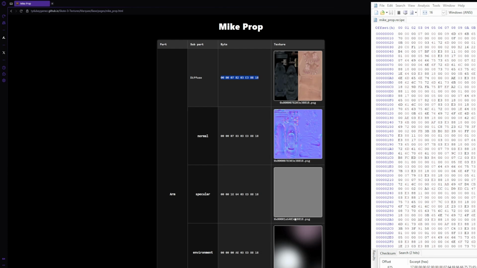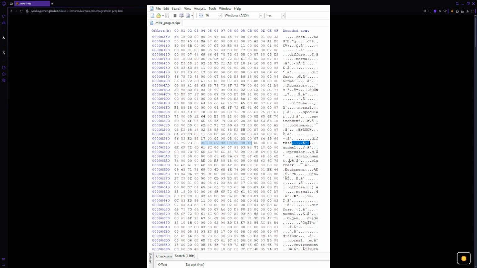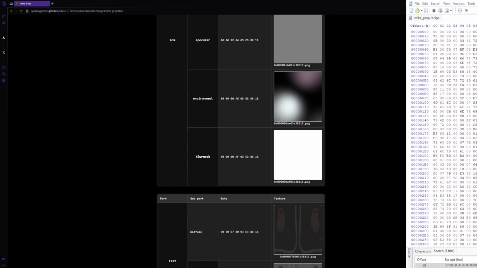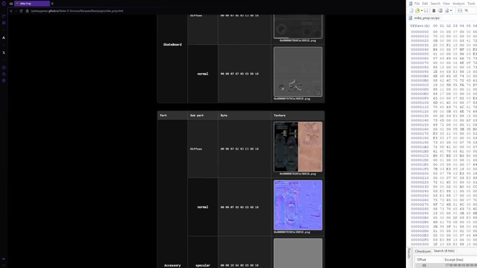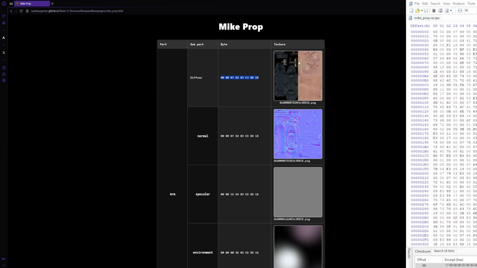And if I were to copy this here and go back into HxD and search for it, if I click search, I'll just go to it. Now, this is counting as his accessory, but there's multiple spots it's at. And arm right here, it's in the arm one. There's multiple ones sharing this, so if I move this, there should be multiple things that have that same texture. Like right here, here it is again on accessory. There's going to be multiple because that's like two textures in one, I guess. The accessory and arms are both in there. So yeah, I just wanted to point that out.